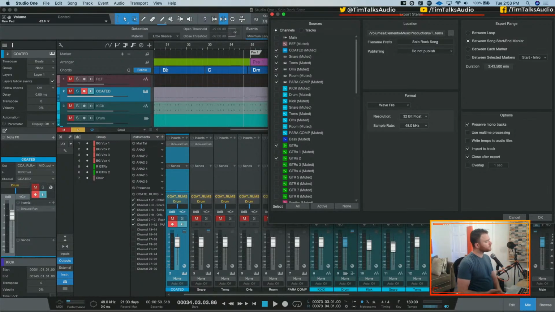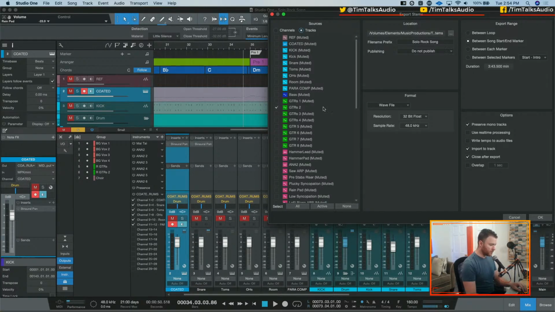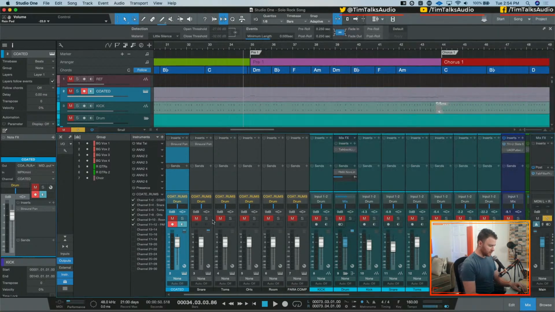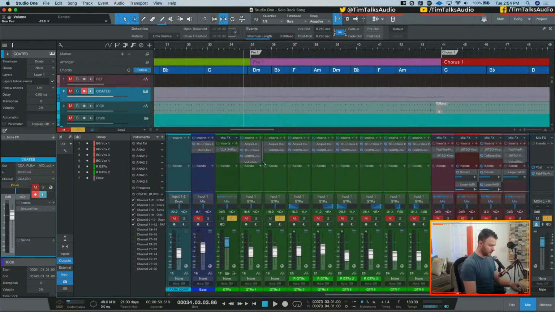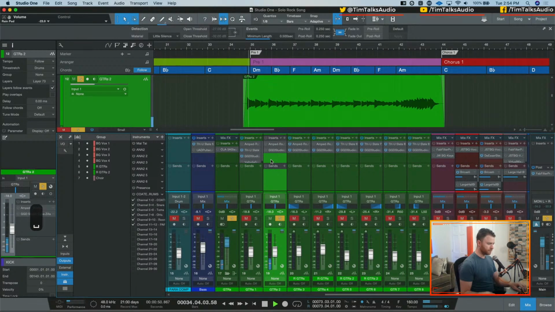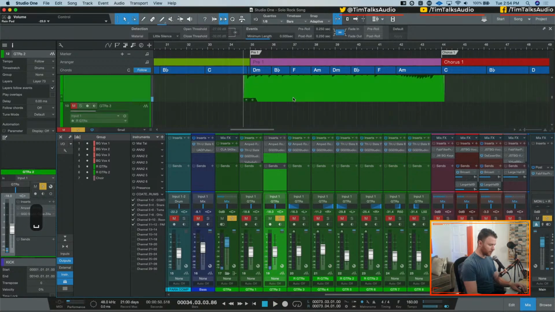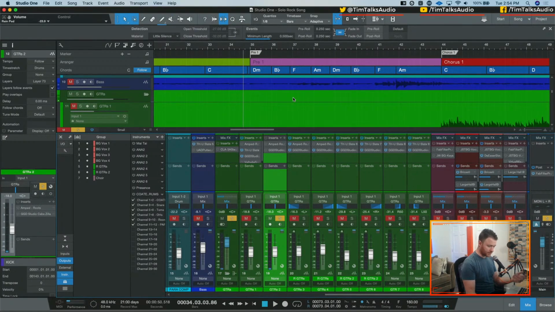Let's dive back in, and we'll kind of go over some stems some more as well. So I want to show you. Let's go back to our guitar, where we were just listening to it. I mean, that's really boring. It's a DI guitar of this little lead thing that's going on in the pre-chorus of the song that we were working on. Update on the song.